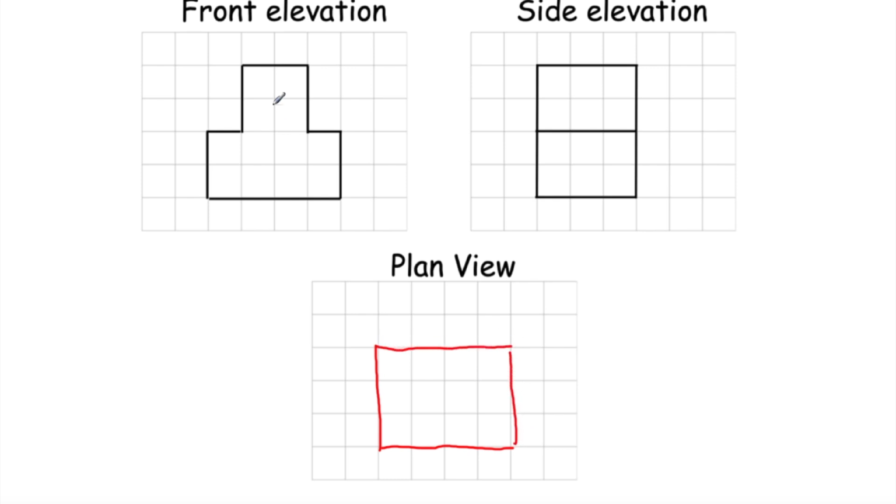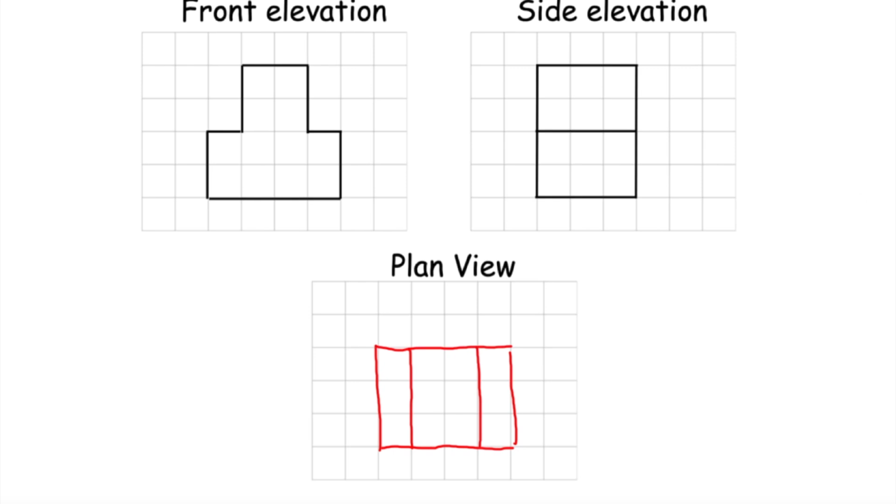Now you may notice we've got this bit sticking up at the top. So you've got these 2 center squares here. The whole way through the shape, these 2 squares are all going to be higher than the ones on the sides. So I'm going to draw those lines there to show that there's a difference in height. So this bit's on the top, and then we've got this bit and this bit that go back as well, and that's it. So it's that upside down T shape going the whole way back. So it's 4 squares across and it's 3 squares back like so, and then you've got these 2 lines just to show that the top bit here is higher than that bit.